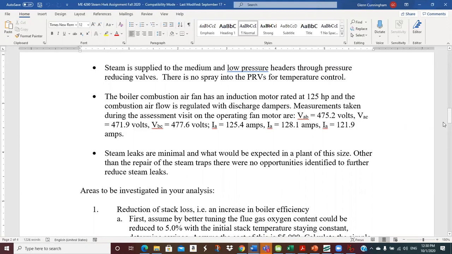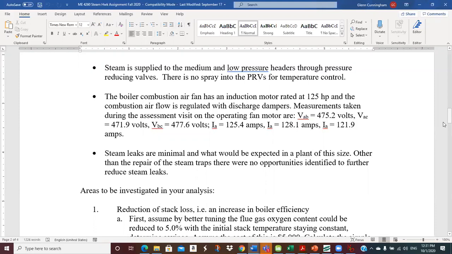You hope nothing bad happens, like electricity jumping out and grabbing you, called arc flash. But you reach in there, you've got your voltage probes, or touch probes, or little clips, and you clip on A and B, and the meter reads 475.2. So that's the A phase to B phase voltage. And then I go AC. I leave the clip on A, and I go over to C. I get those touching. Oh, 471.9. And then I leave the one on C and come back to the middle one, and that's B. So I get voltage BC, 477.6.